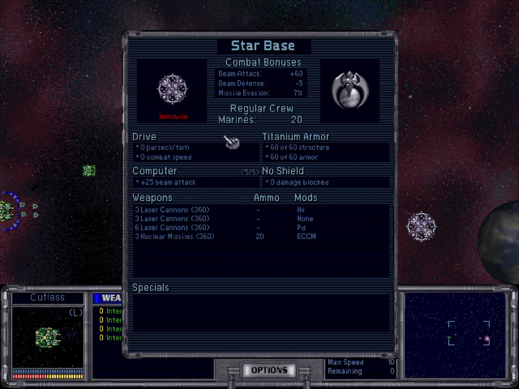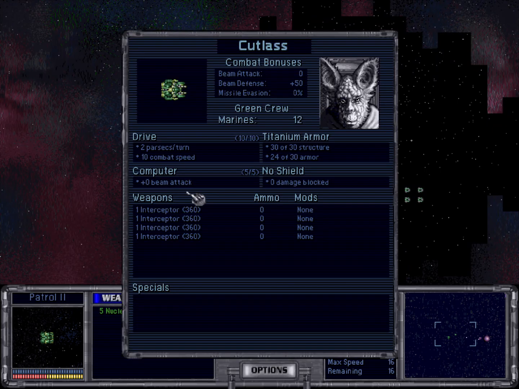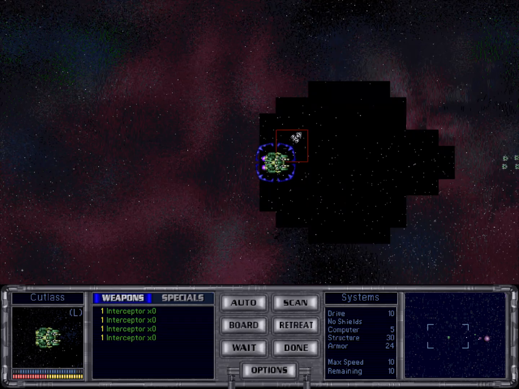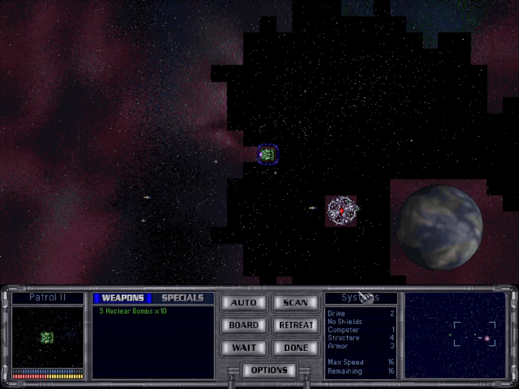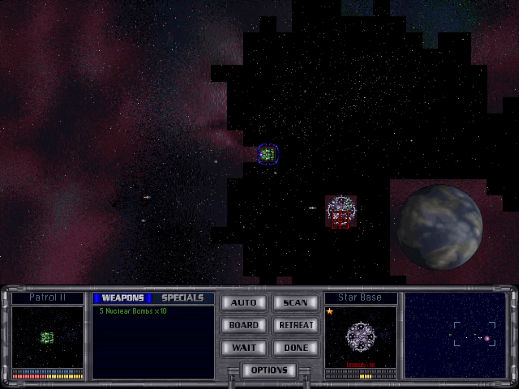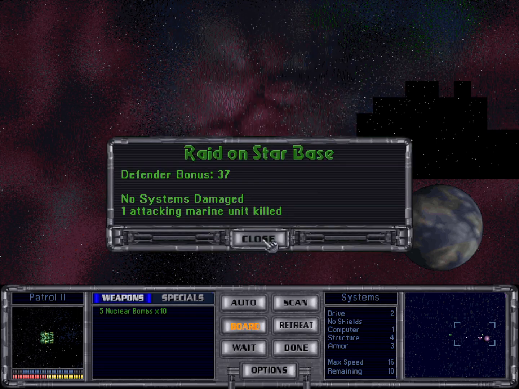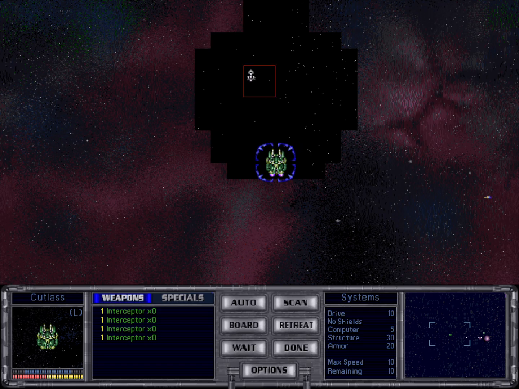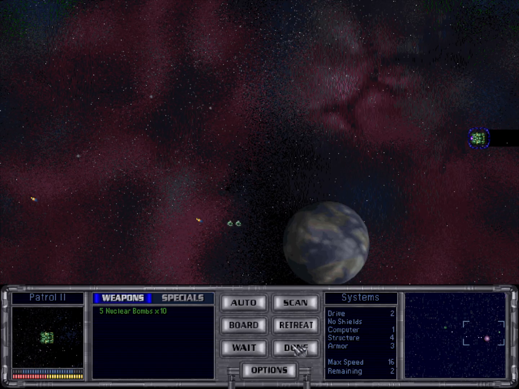This starbase is also default. We have the leader here. Let's see if that matters. We have a slightly higher attack and defense on the interceptors. So let's see if that works out. That looked really nice, 78 and 63, so I think that worked out. Can also do some raiding, but nothing happened. Yep, got him.